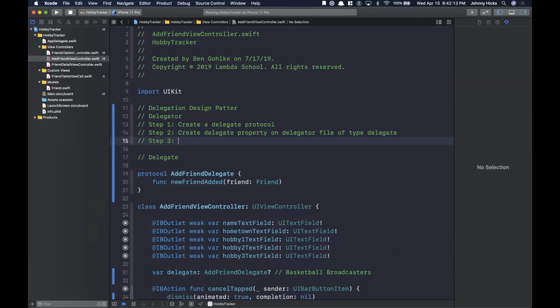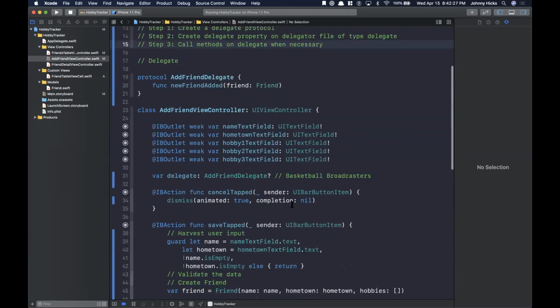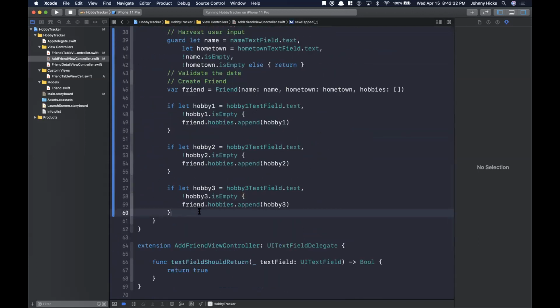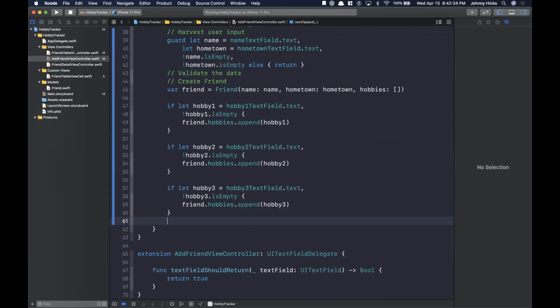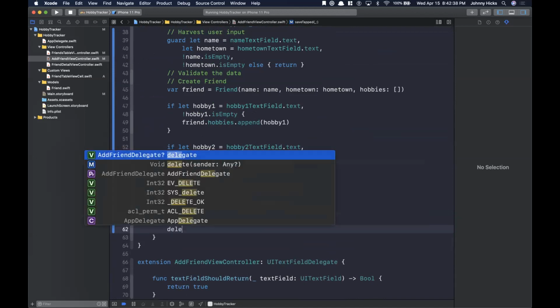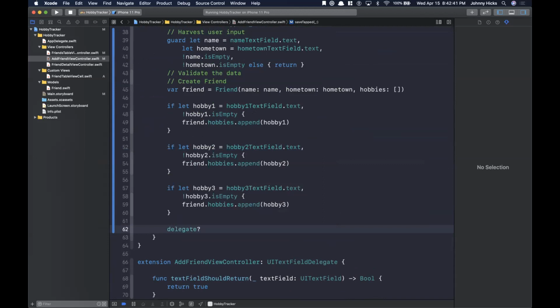Okay, step 3, call methods on delegate when necessary. Okay, so as soon as the save button is tapped, and after I harvest and validate all of the data, my broadcasters, my delegate, is going to see it and let me know, hey, a new friend was just added.